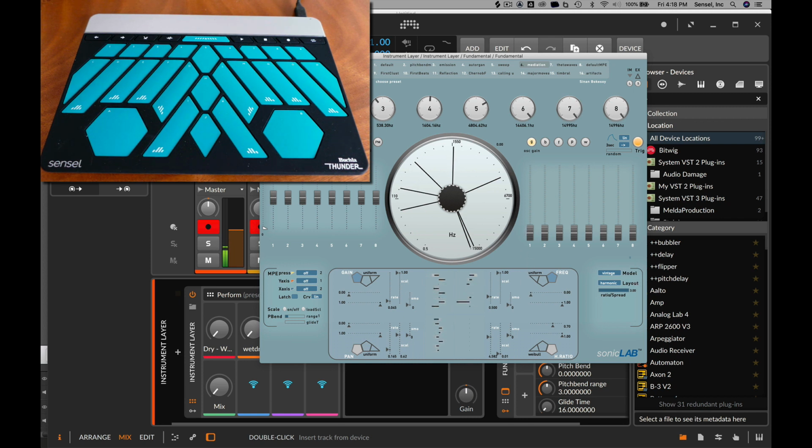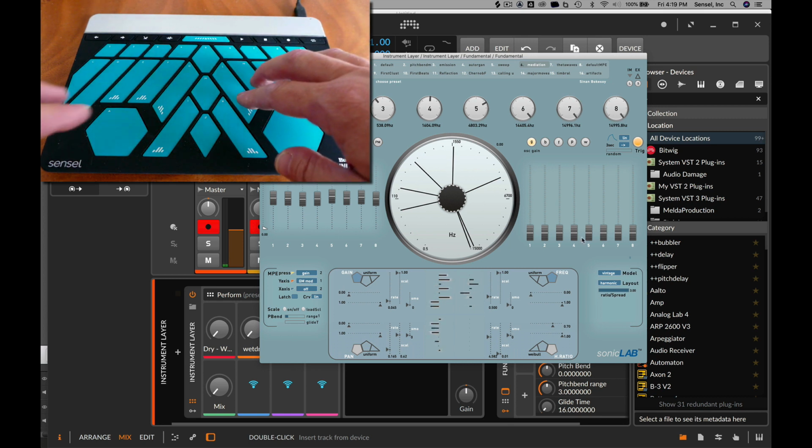We have gain modulation going, so that's why we still hear things. We can zero those out, so really things are going to be as quiet as possible. And now we can use MPE pressure to affect gain, and the y-axis to affect gain modulation. So that's effectively controlling these sliders, even though they don't animate.